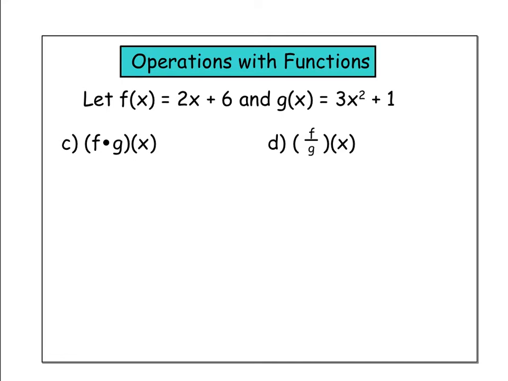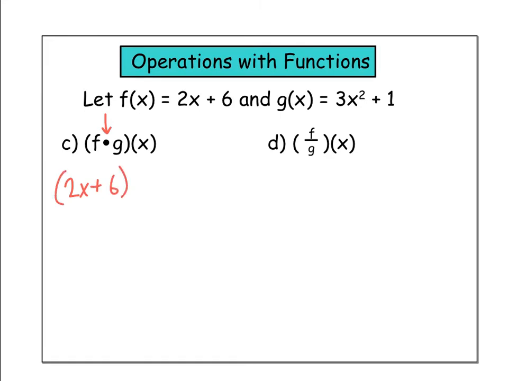We can also do multiplication and division, and there again, probably like you would expect, we're just going to multiply the two functions. The closed dot, of course, means multiplication. So kind of watch out when we get to the last part. There's a slight difference in the symbol, but this is multiplication. So we have 2x plus 6.